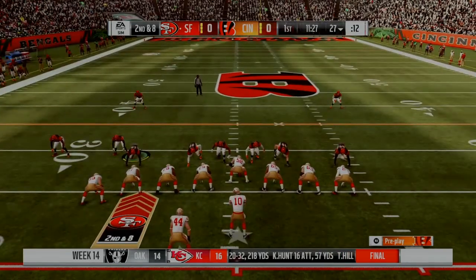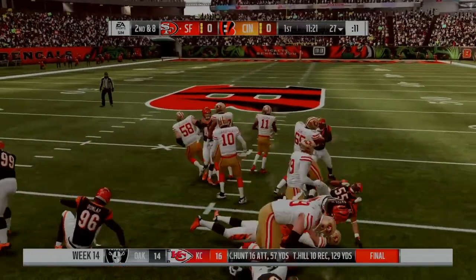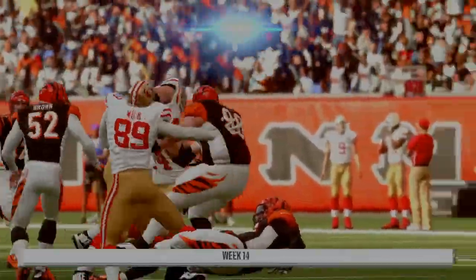Here we go. From the shotgun now, here's an inside give. And he'll go down right at the 30-yard line. It's a 4-yard pickup there, and it leaves him with 3rd and 5.